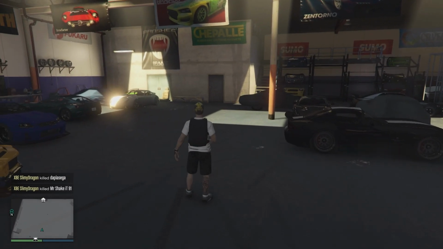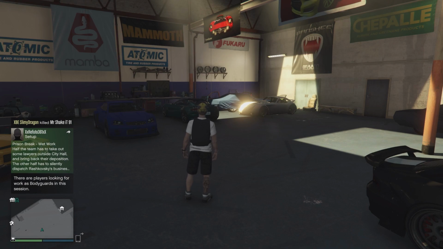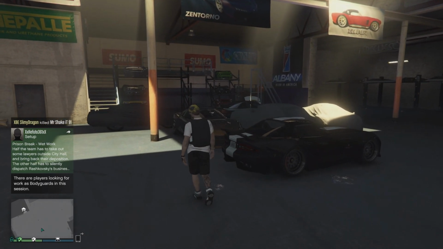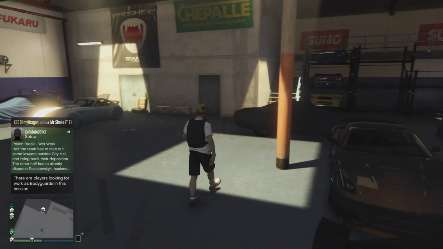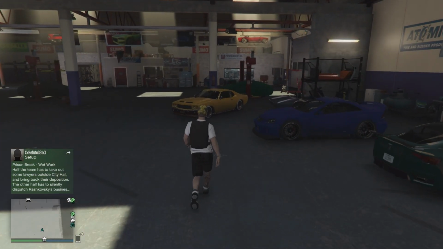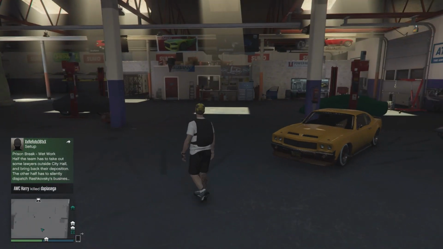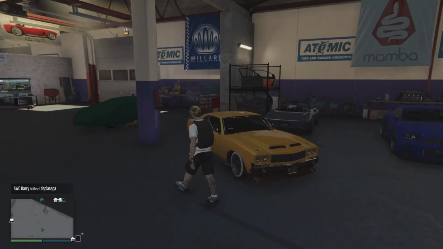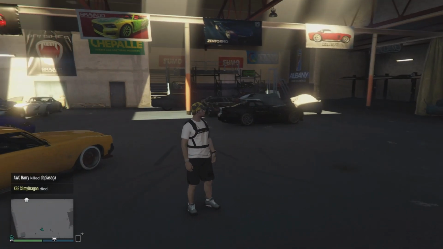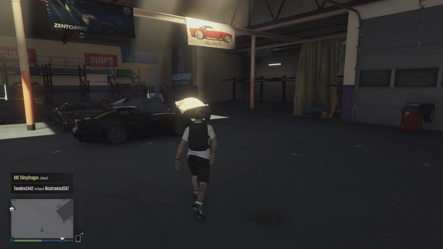But what Rockstar don't tell you is that there are slots reserved for the different tiers of cars that you steal in the vehicle sell missions. So basically the trick really with the vehicle warehouse is to only sell high-end cars, the ones that make you the most money. The reason for doing that is that there is only 10 allocated slots for high-end cars in this garage. Everything else is for the mid-range and the low-range vehicles.